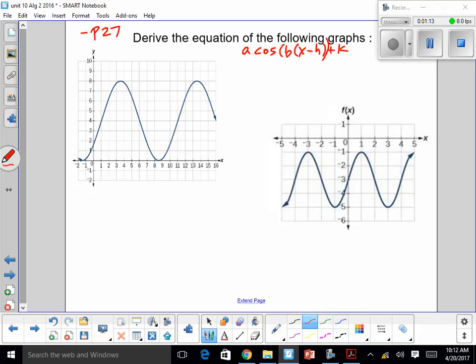They need to be reminded of what the A is. My space is limited, so I'm going to write mine and probably erase. Can someone tell me what the A represents? What word goes with A? Amplitude. That's old school. That's unit 6, that's physics. Amplitude. I'm not a physicist.